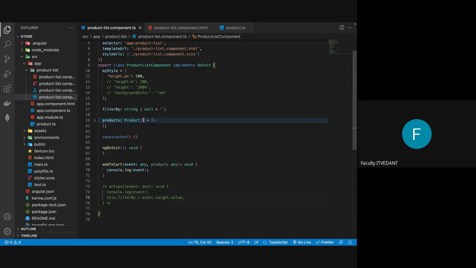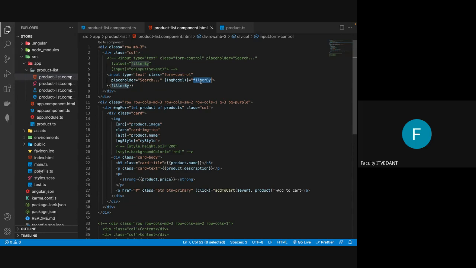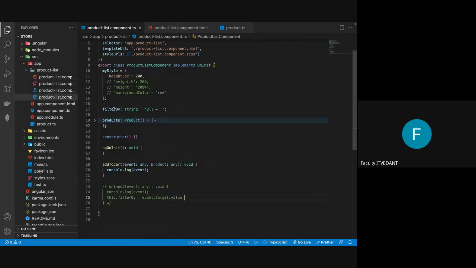Sometimes if you want to set a value, you want to do some pre-validation, some precondition. Then you can do those things and then set the value. Or else, if you are setting a value, then you want to perform some action, you can do that using a setter. Right now the variable which we have is filterBy. We can use getter and setter on this filterBy variable, so that when the value is being set on it, we will do our filtering. Okay, so let's see how to do getter and setter first on this filterBy variable.